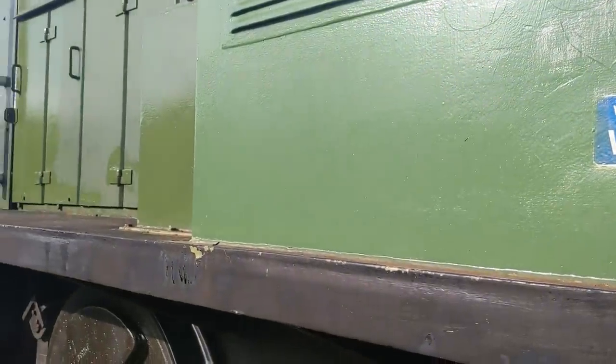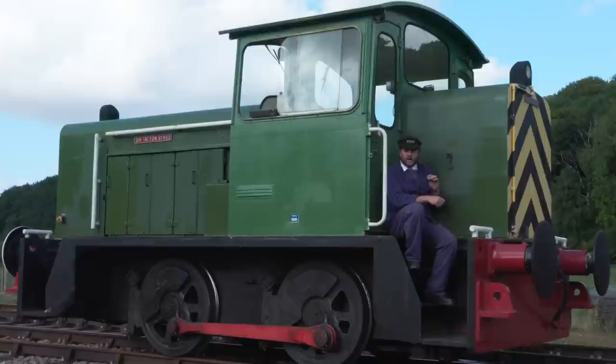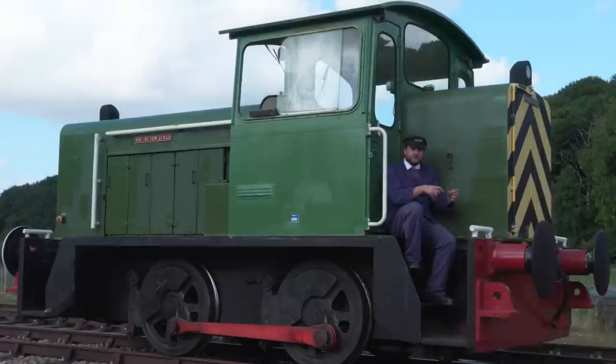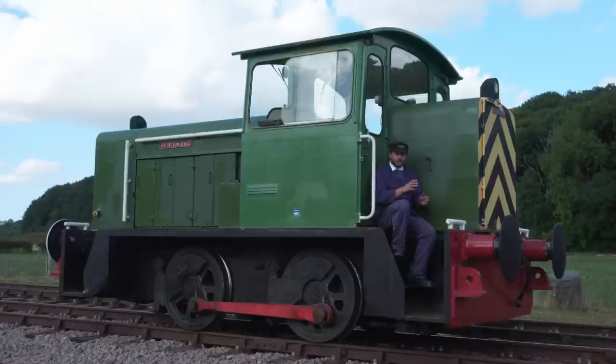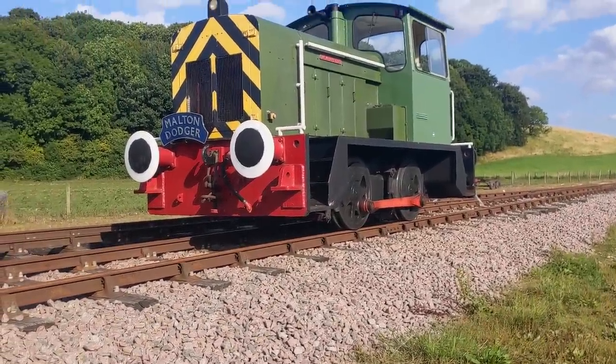The most notable thing in its history is that it's been renamed. Originally the locomotive was known as Eddie, and in some circles it still is. But in honour of the landlord who allowed the railway to be here and grow, it was named in his honour — and the man himself came down to rename it, not knowing the locomotive was being named after him. There was a genuine moment of surprise and pride as he pulled back the curtain. It makes it a lot more personal to its being here on site.